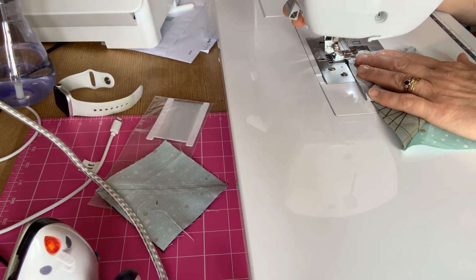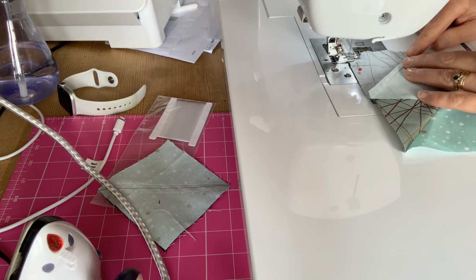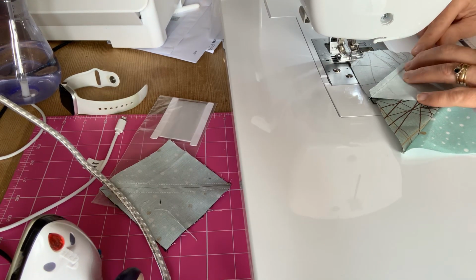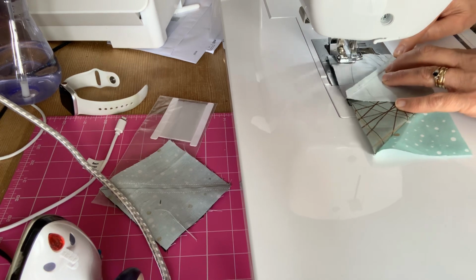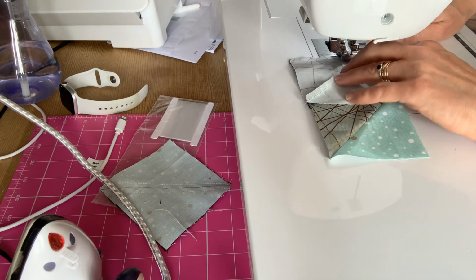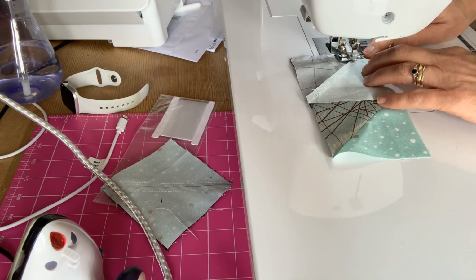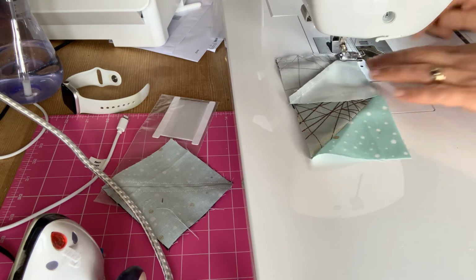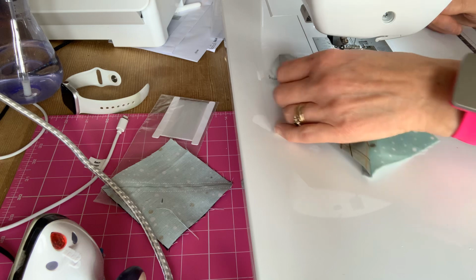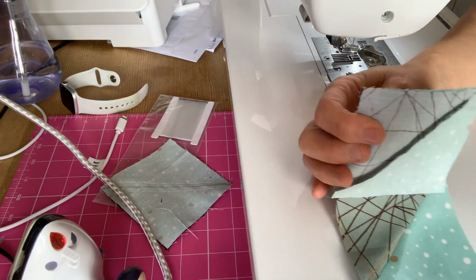Now again, you could be chain piecing because you could have had all of your pieces pinned, ready to go, and then just literally sew one after the other. It's just sometimes easier on a video for me to get a little bit ahead, because I'm sure you don't want me to see the same thing time and time again. So once you've sewn that line there, we'll cut it out. So can you see I've just sewn down here. We're going to take it back to the pressing mat.